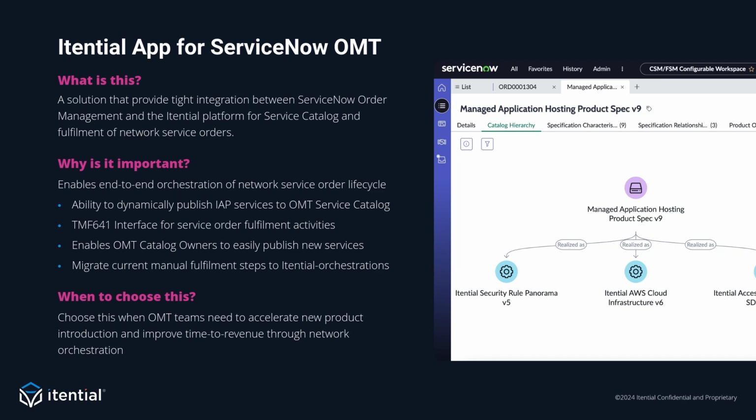The whole goal here is to accelerate the introduction of new services and accelerate the transition from manually configured and manually fulfilled services into orchestrated ones. We think this is a unique solution in the market.